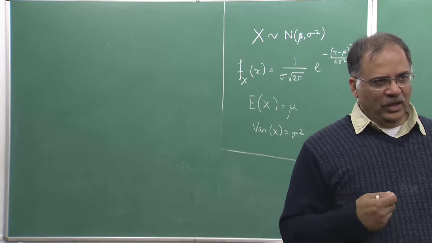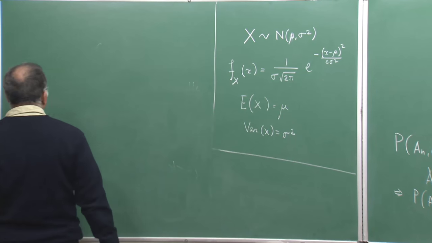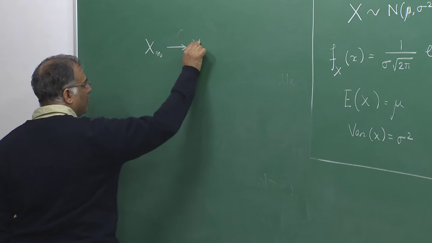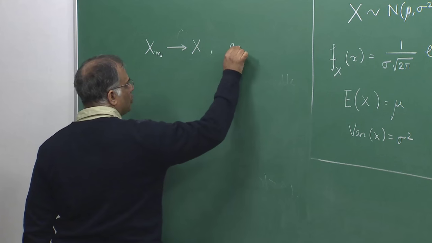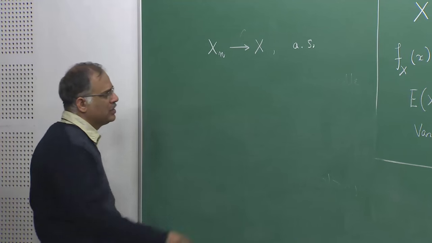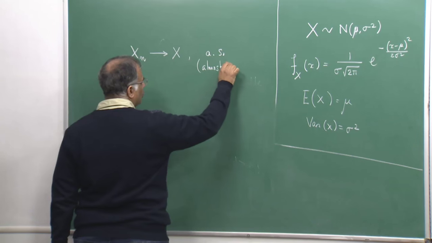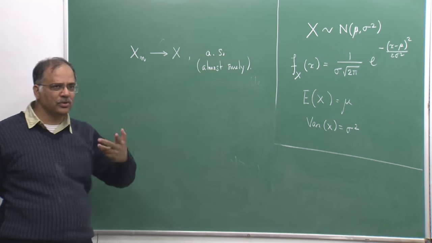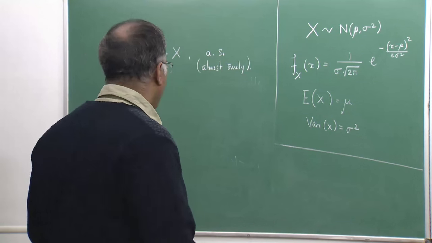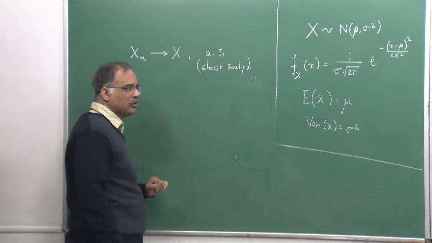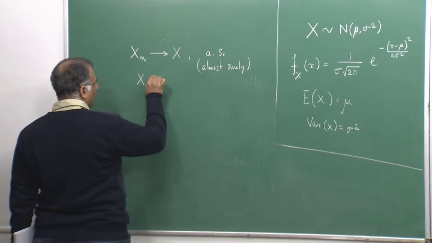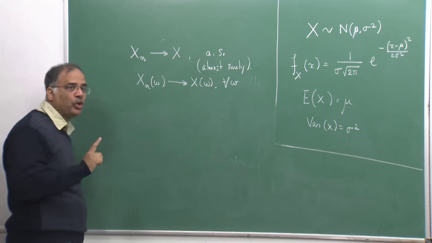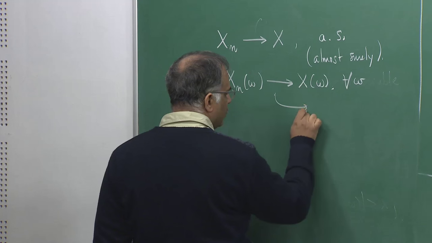There are two types of convergence which are very important. One is convergence in probability, and the other is convergence almost everywhere. Suppose I have a sequence of random variables X_n, and I say X_n goes to another random variable X, and we say it converges almost surely, or almost everywhere. AS is a short form of the words almost surely. Random variables are functions, so this is a sequence of functions converging to another function. Technically it should mean that for whatever omega I have in Omega, this is what it should mean if I am talking about pointwise convergence. If this happens, then this is what is called pointwise convergence.